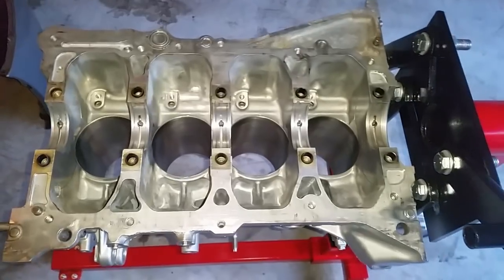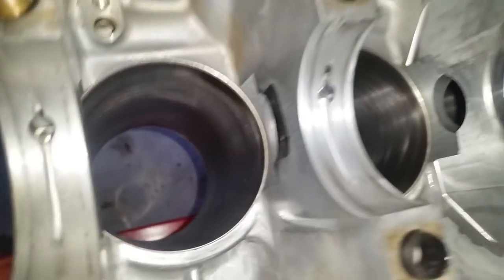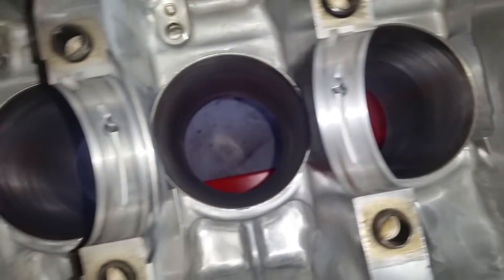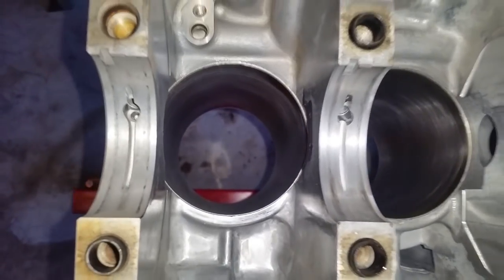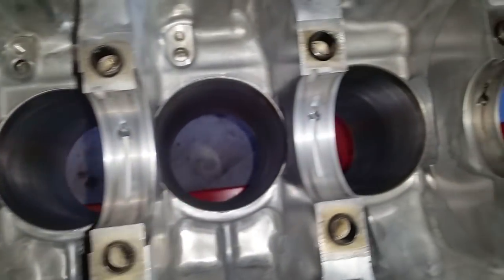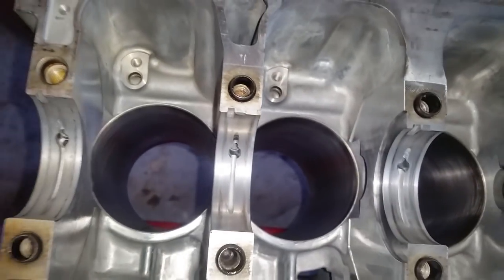The block is back from the machine shop. I'm just going to give you a quick tour. It did not need to get overbored. A hone fixed all the problems. I mic'd it and it came out within spec. If I remember correctly, it came out to be 3.485 just about all the way around, and the limit is 3.489, so that brings me within spec.